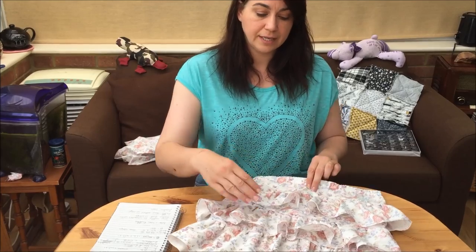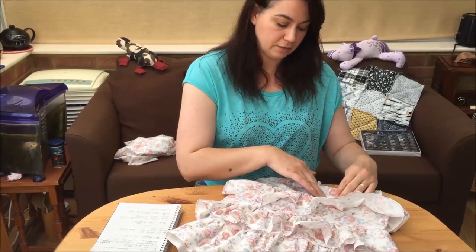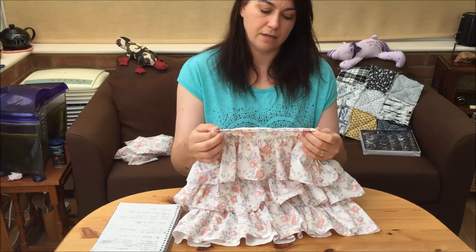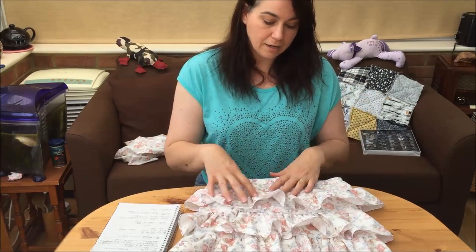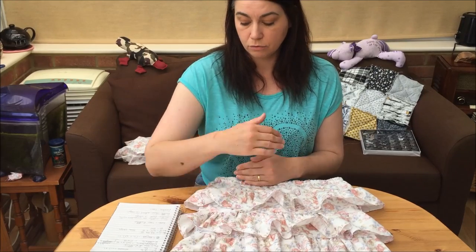And then we need to calculate the length of the skirt. So I've got three ruffles. I also have three connectors. You have one connector for each ruffle. The top connector becomes a sort of mini yoke, and it is then sewn to include a casing for the elastic. And all of those are the same length. So you will have three, which gives you the overall length.